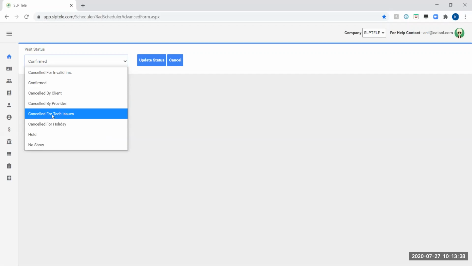And then canceled for tech issues if you have any issues, including internet problems on either your end or your client's end. Canceled for holiday would be chosen for the major holidays. As independent contractors, you are able to work on those holidays, but there are times when you choose to take that time off and you would choose canceled for holiday.